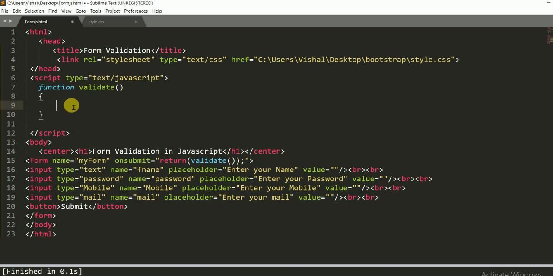With the help of the document object model, we can access them. Here we are checking if our text is empty.